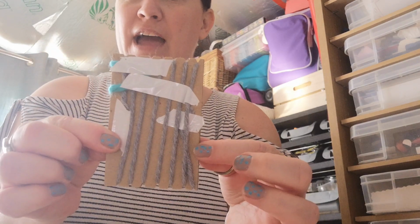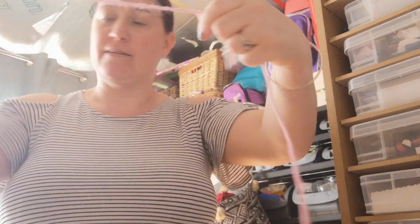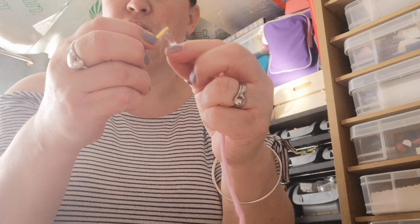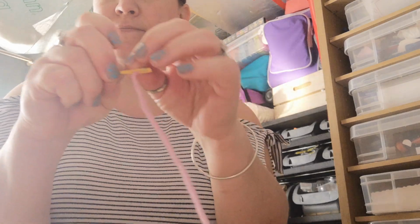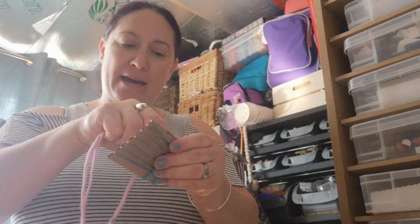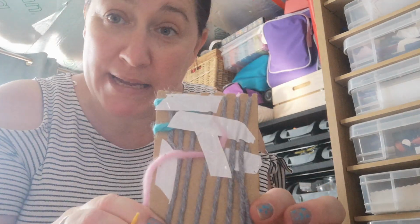Now it does look a bit messy on the back, but that doesn't matter. So we're going to turn it over again, and now I'm going to start with another colour. So this time I think we'll go with a nice pale pink. Right, let's cut the wool here like that, and I'm going to thread the wool through my big needle again. Okie dokie. So now I'm going to take another bit of tape and I'm going to tape the pink to the back.